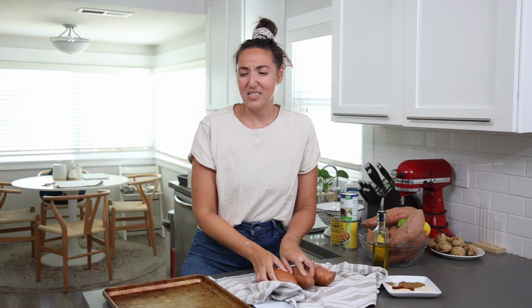Today we're making a really simple, easy, hearty weeknight meal that you can toss together in minutes. It's perfect right now for back to school season because we're all super busy and dinner is at the end of the day, and sometimes it's looming over my head and I'm like, what am I gonna make for dinner? But this is gonna solve your problems, okay? I'm taking sweet potatoes and we're gonna make them into this yummy, savory taco nacho bake thing. Your family's gonna love it.